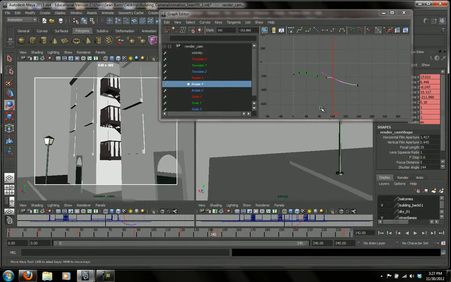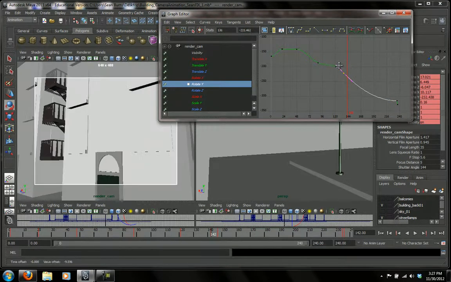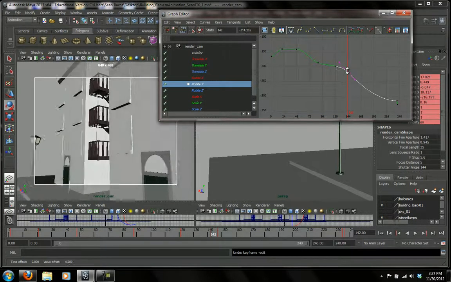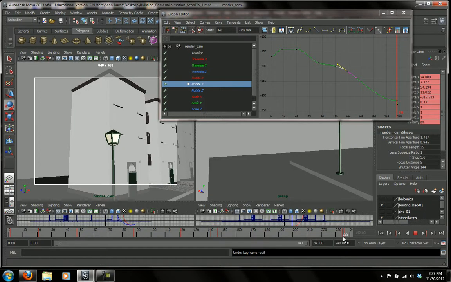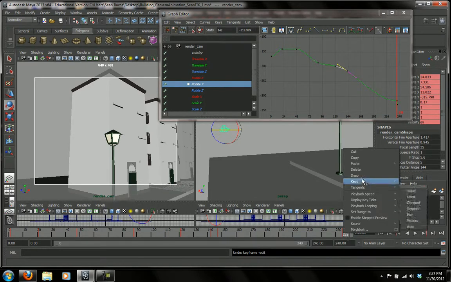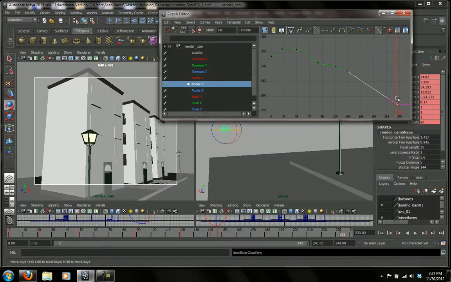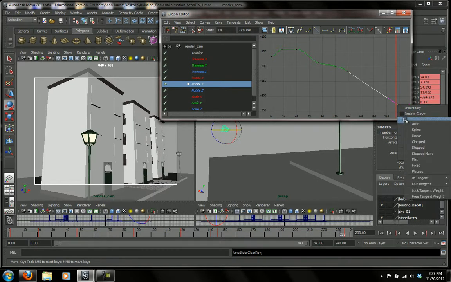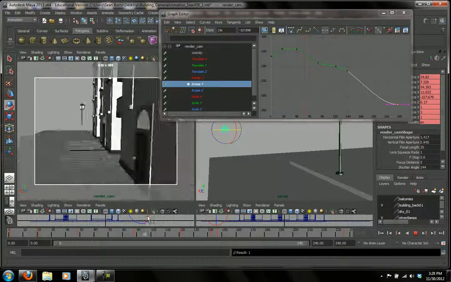And I'm noticing now, let's take a look at this curve editor and just see what's going on. There's a little bit of something going on here, and I can straighten that out. Oops, see, hold down the shift key if you're going to move your keyframes around like that. And I've got two keyframes going on here. I mistakenly put a keyframe here, and I'm just going to delete this keyframe out here in my timeline. Delete. That was a mistake on my part. And then I'm going to make this tangent flat. And now we have a nice little motion here.